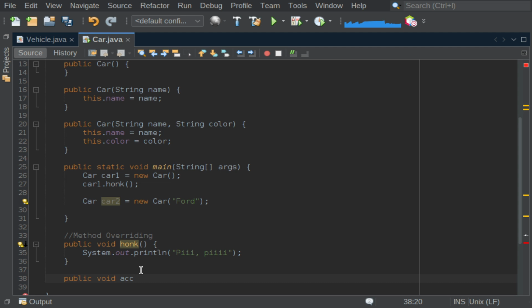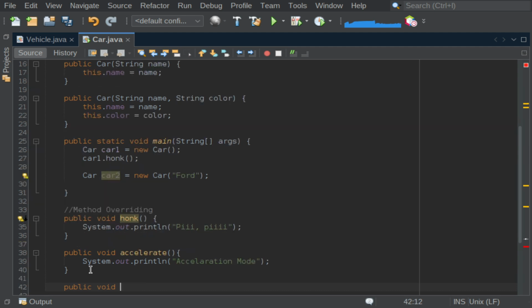We can have its implementation as System.out.println, let's say we are in acceleration mode, and we can have the same method defined again, public void accelerate, with the same name.